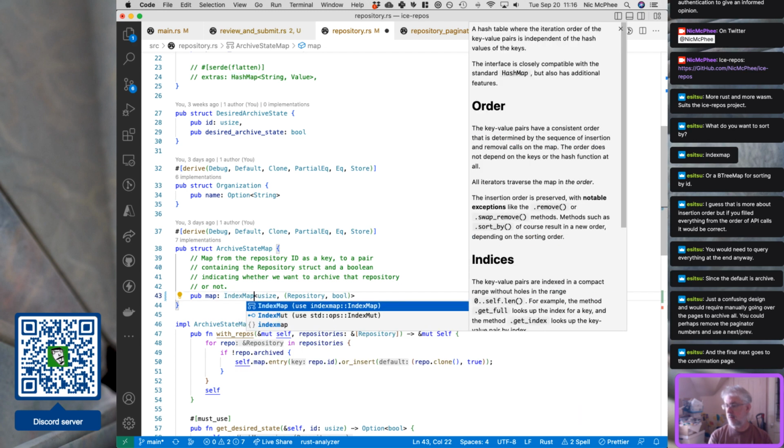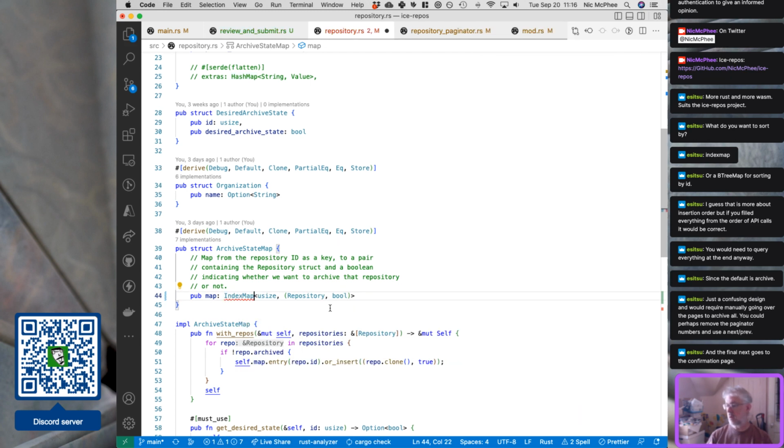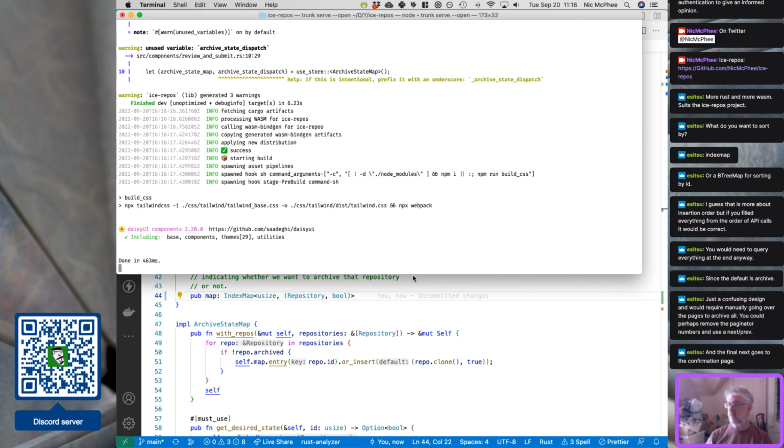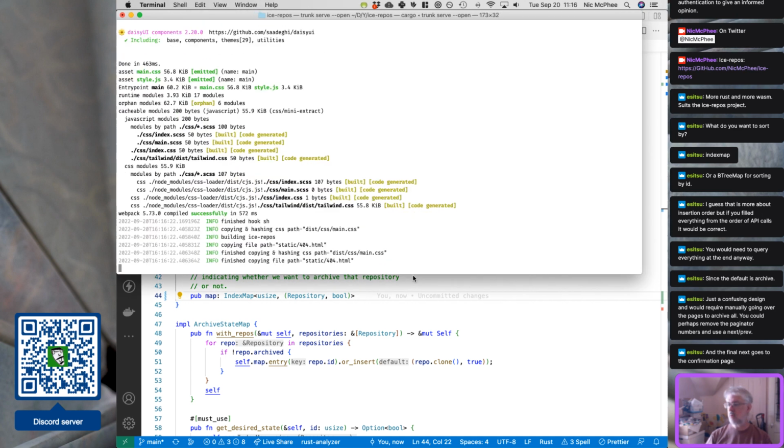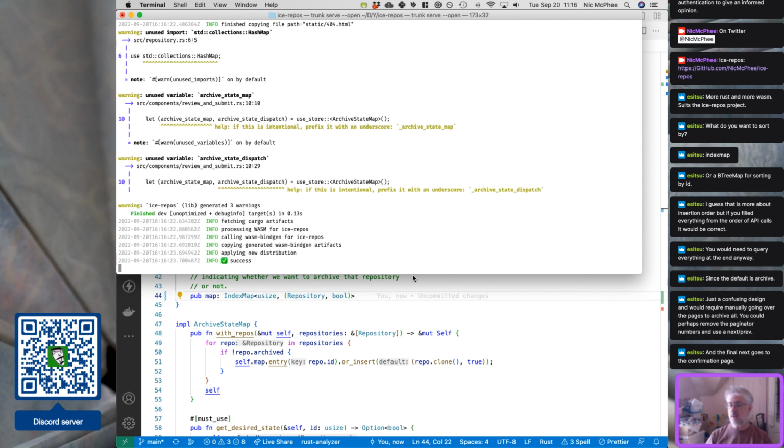Index map. Okay. And so hopefully if that's just a drop-in for hash map, then so far at least everything ought to still work the way that it did.